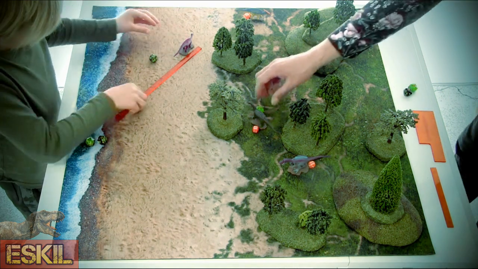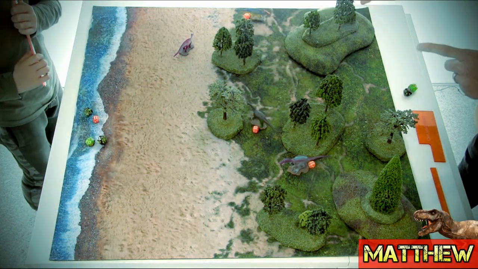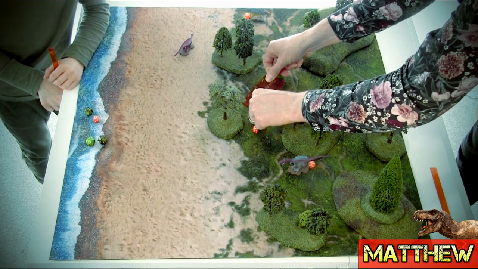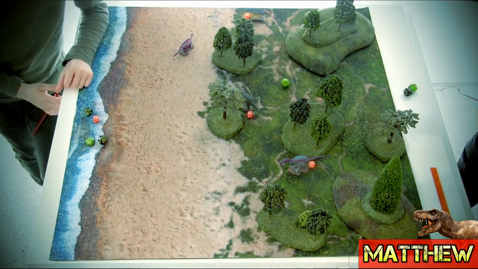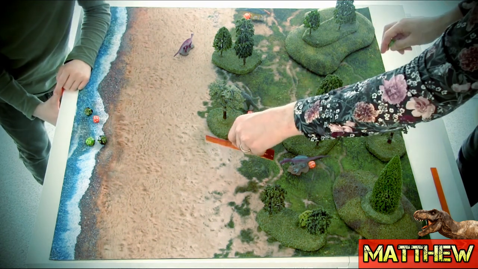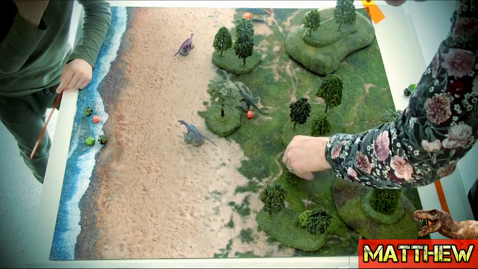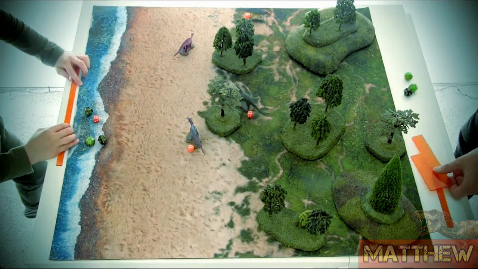Okay, it's my turn. I think I'm going to try to charge with him onto him. I can't measure beforehand, so I don't know how far it is. But I need a big number. Oh, 2. So I failed my charge. It means I have to move that direction. This guy, I'm going to try and bring him around 10 inches. He's going to go this way. 6. And then 4 more right there. And that will be my turn. I'm done. Your turn, Eskil.